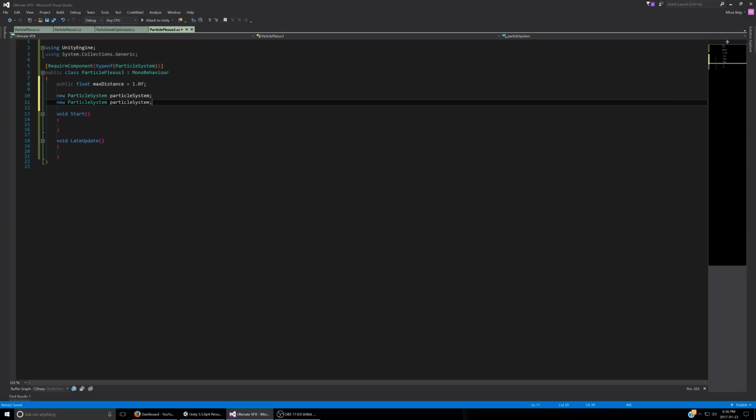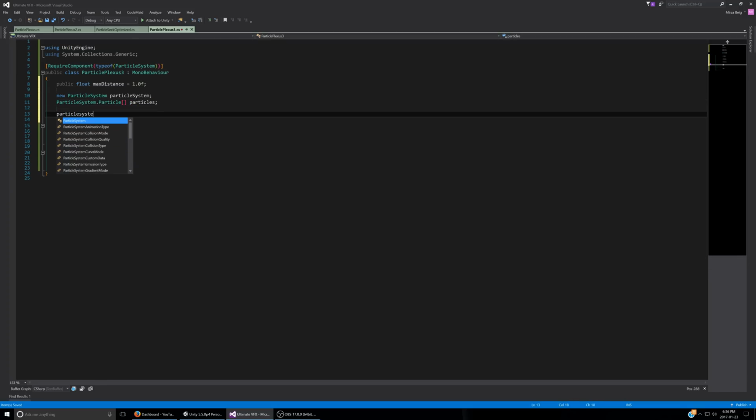which is the reference to the particle system on this game object, as well as saving, and I'm using new because of the old, I don't want to conflict with the old Unity 4.x stuff. Particle system dot particles. So this is an array that contains all the particles in this system that I'm going to save outside here. And I'll also save the main module, although it's not going to be a huge performance boost, right here, just for the heck of it.